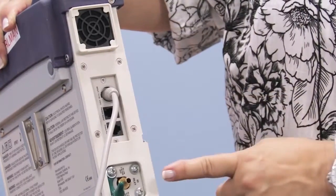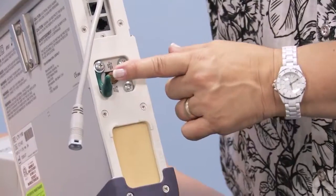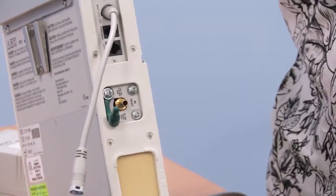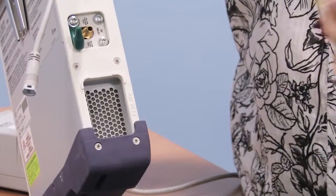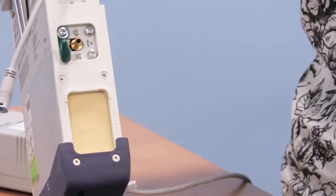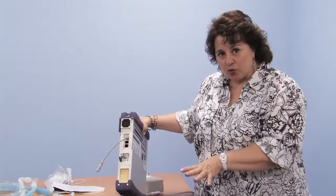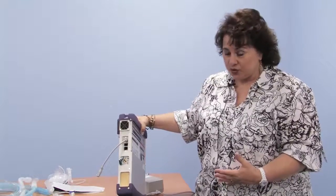This is our oxygen connector, thus the green cap. This is where we will connect an oxygen hose and give the ventilator liters per minute of oxygen based on your child's prescription and need for oxygen. This is another filter that filters the air for the air inlet. This machine is its own air compressor. It makes its own air under power. So if your child is not receiving oxygen, the machine can run without an additional source other than electricity. It will make powered air and deliver the breaths to your child.